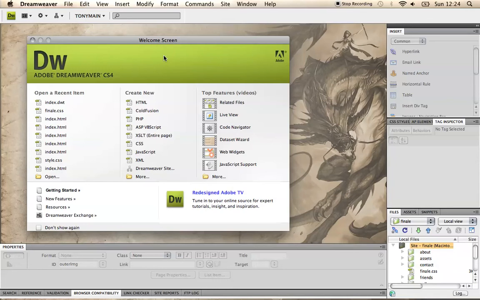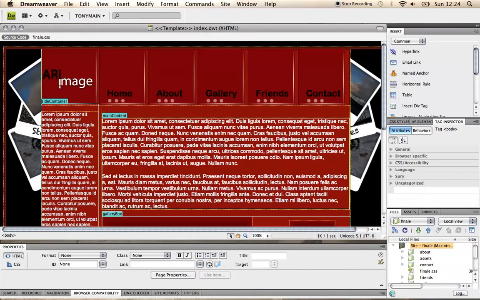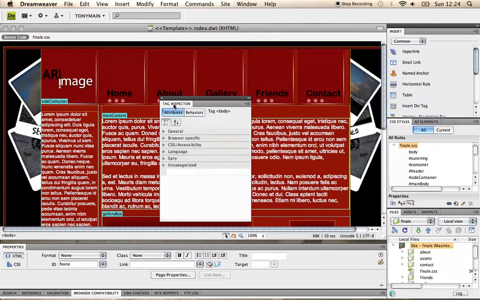Firstly, the layout has been changed from previous versions of Dreamweaver, but you can change this to best suit you. I mean, I have mine set up as you can see here. If I open up a document, this is how mine is set up. You can change yours by simply grabbing the box you want to move, and you can drag that out.